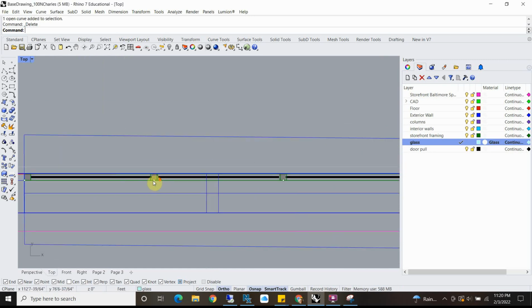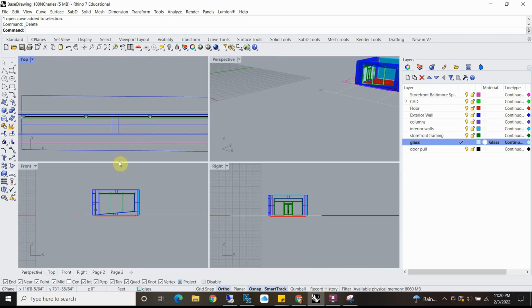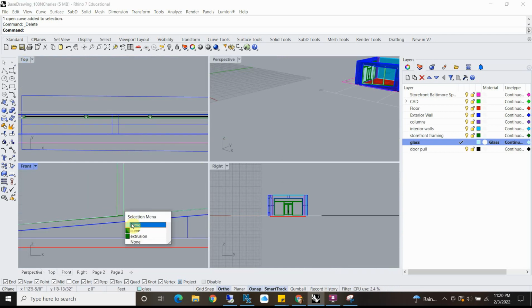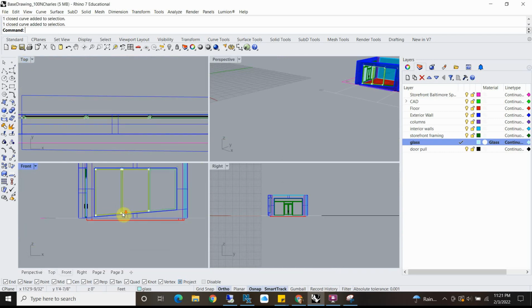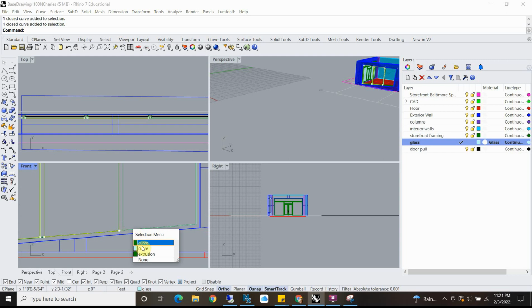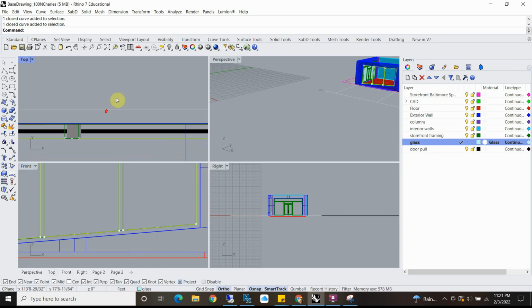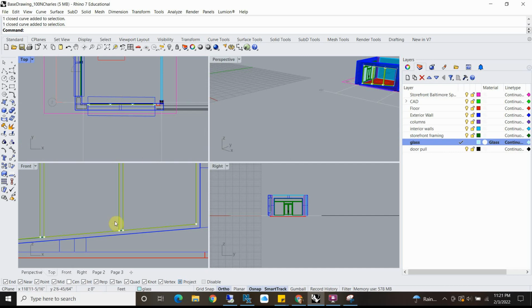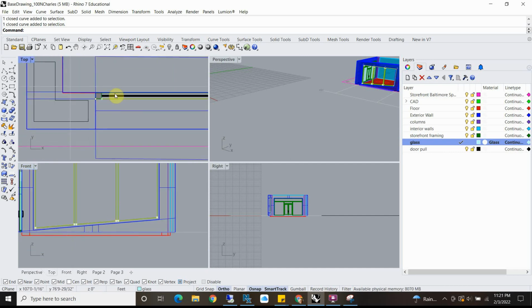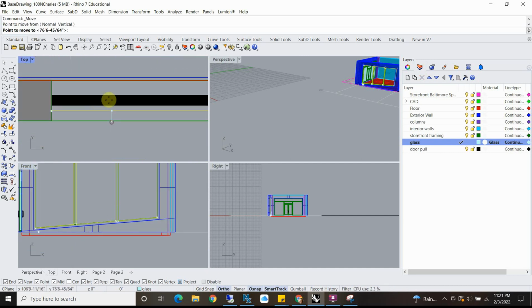And now I'm going to go ahead and extrude the glass. So I'm going to select this curve, that curve, and next curve. I guess I could have actually just built that straight from my plan rather than dividing it, but we already did it this way, so that's what we're doing. All right, so I'm going to move this straight back to here and then extrude it to there.